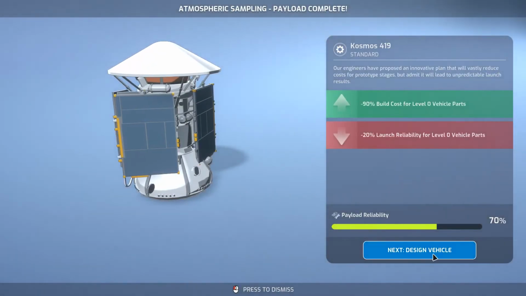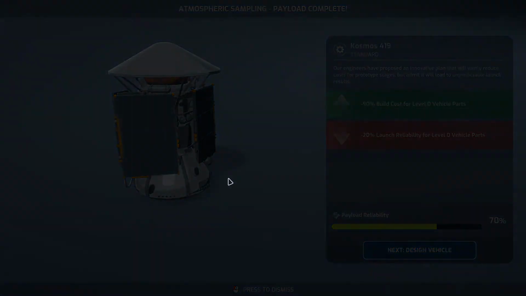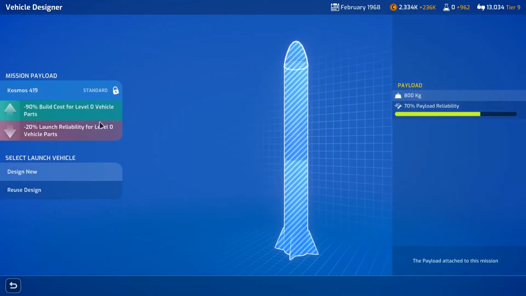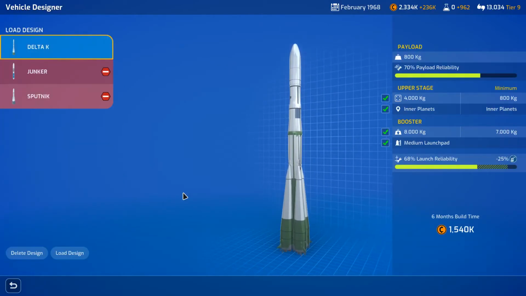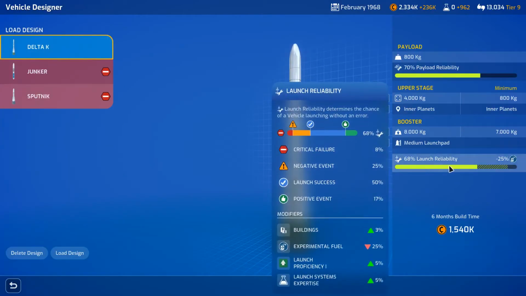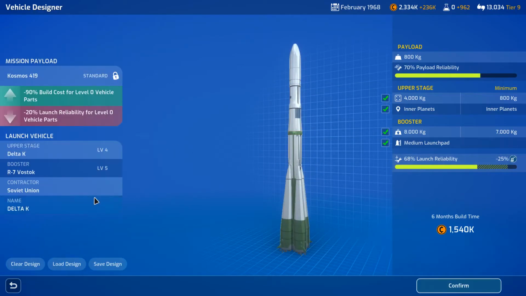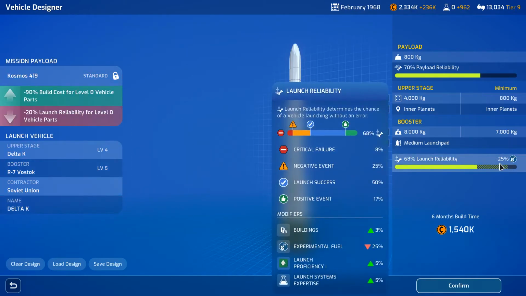Right, so that is ready. Payload reliability ain't that great. Let's see if there's a rocket I can use for this. So reuse design. The Delta K. Now its launch reliability is minus 25%. Load design. Soviet Union. Why? Why is this down?